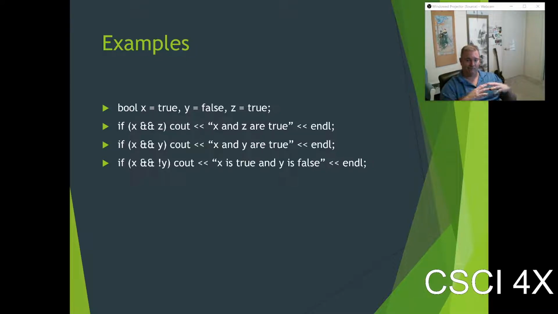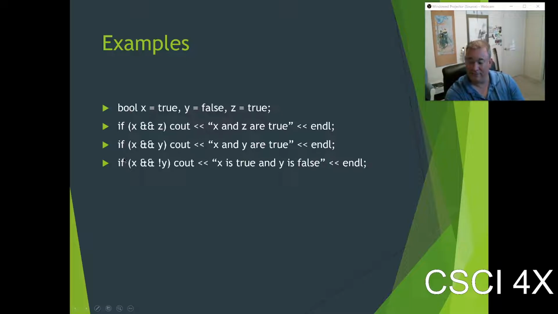Yep, okay. So it will in fact print x is true and y is false. Where does it only print if true, though? Because the way these things work, whenever you have an if statement, it evaluates everything between the parentheses. This whole thing here is a Boolean expression. It's something that evaluates to true or to false. So when you come in here, it'll evaluate this. X ANDed with Y. That's true. That's false. True ANDed with false is false. So if you have an if false, nothing happens.